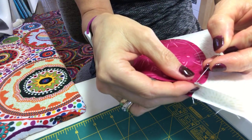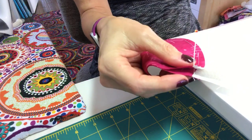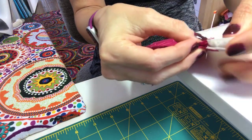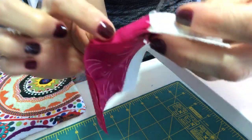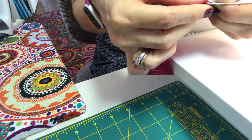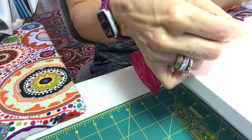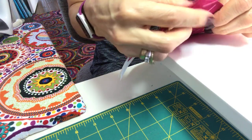you're going to take your super fine pin, that I'll put the link for above, a 1/4 inch down. If you're not sure if that's a 1/4 inch, you can take your purple thing and do that measurement. I've got a pretty good eye about it, only because I've been doing this for so long. Then you're putting it in the ditch side on the one, and then in the ditch side on the other. So if you can see what I'm doing there, then you're going to put that together, and once that pin is in there nice and straight, you're going to hold real tight here, and then turn that pin down. Now, you can put a pin into either end if you like. This is going to give you a super nice seam allowance.